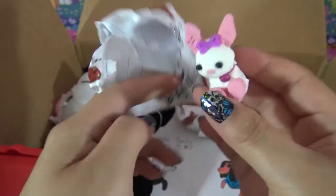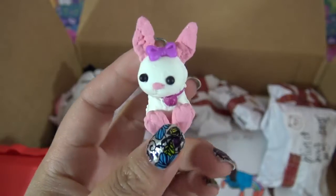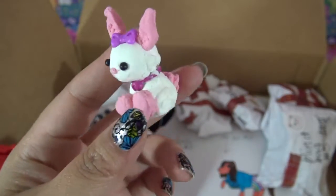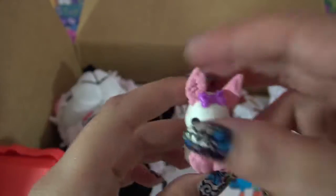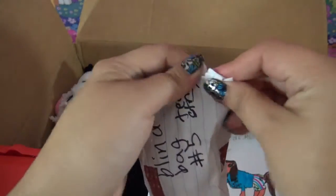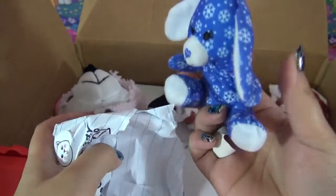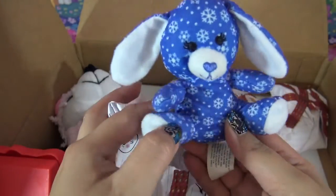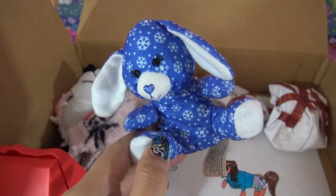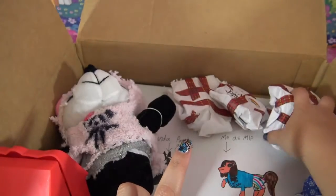This one is, ooh, something made out of little floam. Oh, cool. It's a little tiny rabbit. This is perfect. I'm gonna give this to Fluttershy. She's going to love it. Blind bag number 5. This little tear strip for me. What is this? Oh, adorable. It looks like a little bunny. Oh, I got one earlier. They can be friends because I think they even have the same print on them.